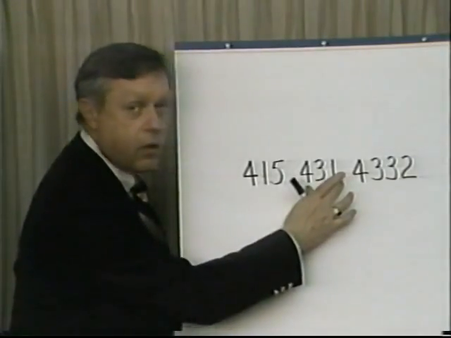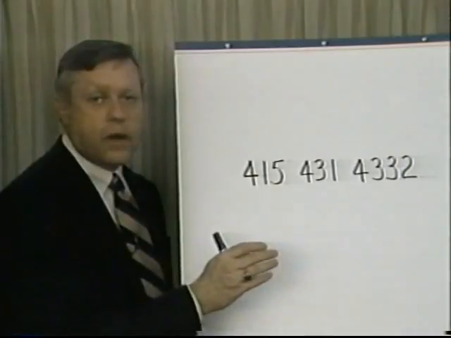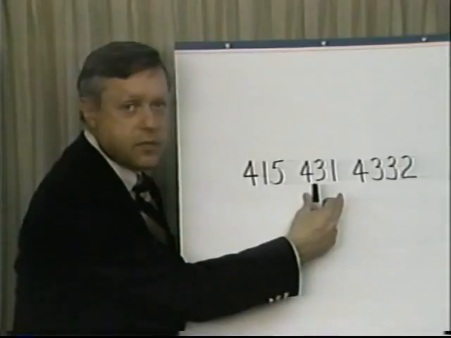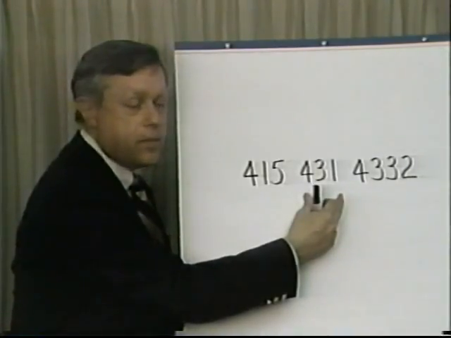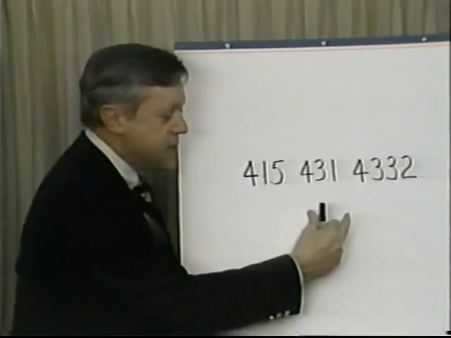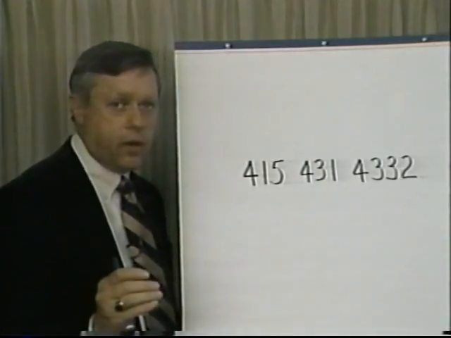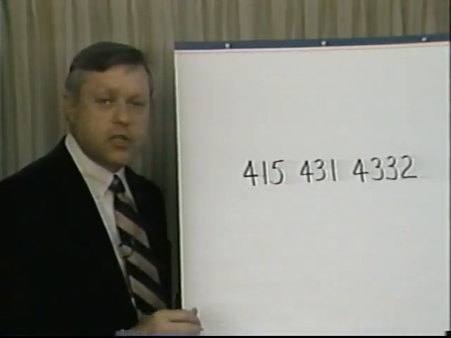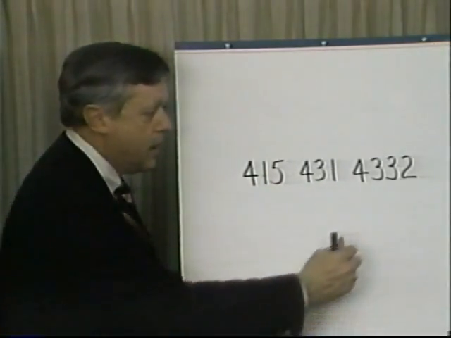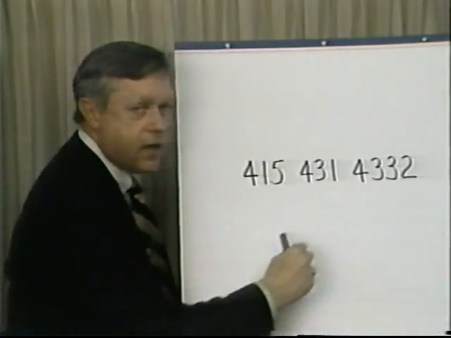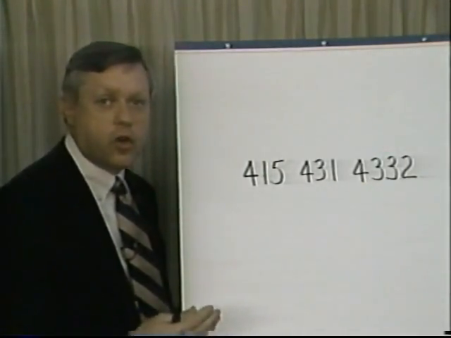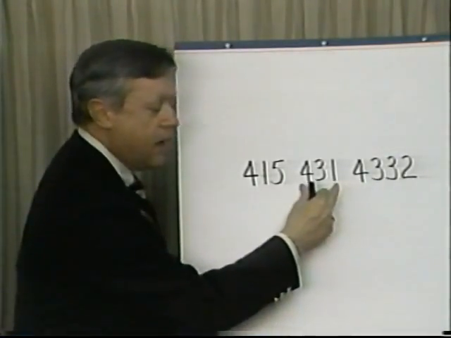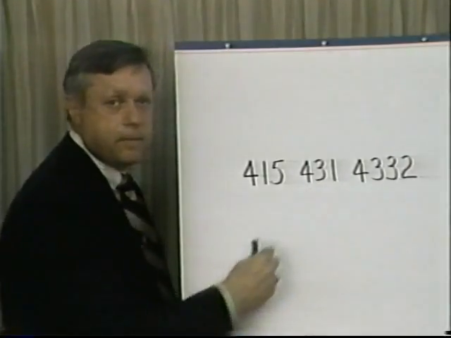The next 3 digits here are what we call the central office or exchange number. What they mean is, this is the telephone exchange that the subscriber that you're calling is connected to. And in the old days, this designated a single building somewhere. Now, however, we can have physically multiple exchanges within one large building. And finally, the last 4 digits down here are the subscriber number or the person you're calling. So they would be subscriber number 4332 on telephone exchange 431.